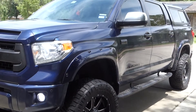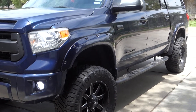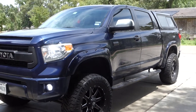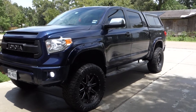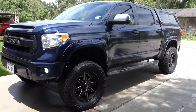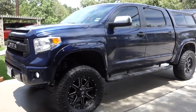Hey, what's going on YouTube. I wanted to make a quick video on this Toyota Tundra — this is my Toyota Tundra. I purchased this truck back in 2011 and the truck is in excellent condition still. It's got 240,000 miles on it and I've never really had a major issue with this truck. It still runs like the day I bought it.